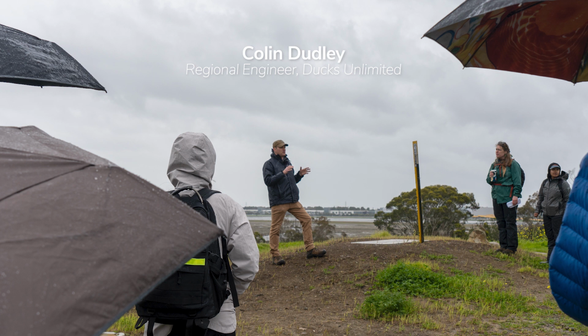Yeah, it does subside, and it's actually worse where it's farmed than in the salt ponds generally, because a lot of the soils have organic matter in them, and so long as they're covered with water, it doesn't oxidize. But once they get dried out and exposed to oxygen, that material basically decomposes and oxidizes, and the soil will settle. There are a lot of places around the bay, and in the delta is where you see a lot of it, where that land has subsided. If you just open it back up, depending on how deep it is, it may be a long time before you get any marsh that develops, if it ever does. Here with the salt ponds, a lot of times they kept those wet, so you get less of that.